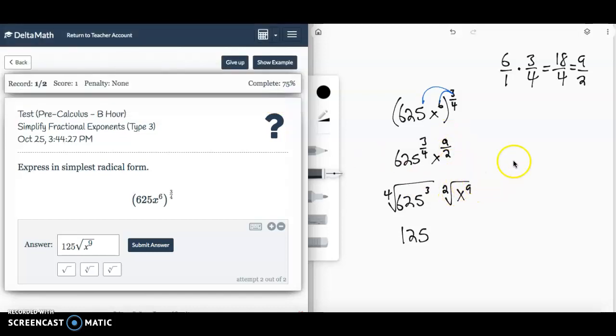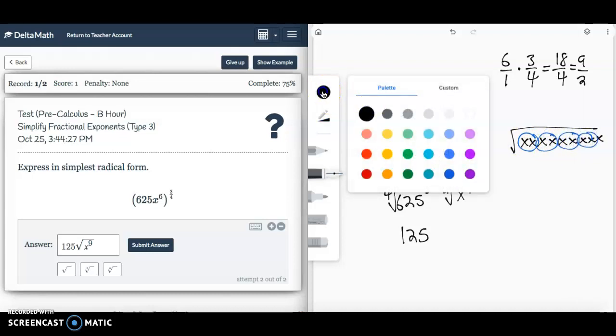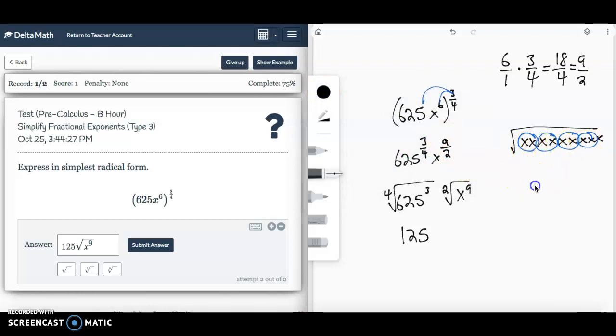So technically, we learned the skill in Algebra 2 again. We won't run across it that much, and I would actually accept this as a final answer. I don't necessarily need you to simplify this. But when you're doing the square root of x to the 9th, it means you have 9 x's underneath here, and they want to know how many pairs you can pull out. So I have a pair of x's, a pair, a pair, and a pair. So technically this simplifies down to 4 groups of x that I pulled out, and then 1 x left over. So this will be x to the 4th, and then the square root of x.